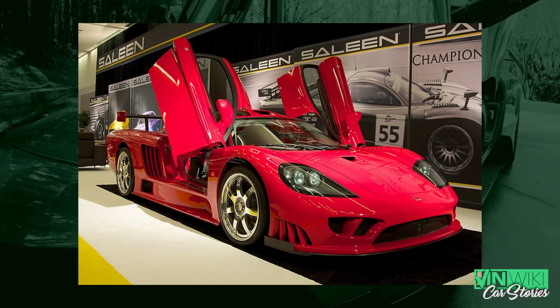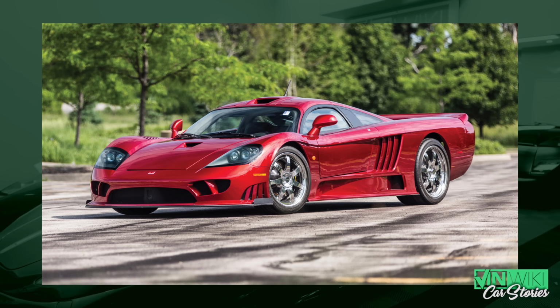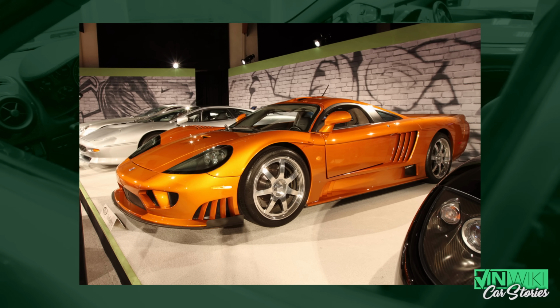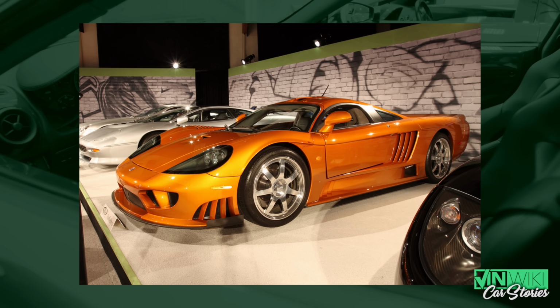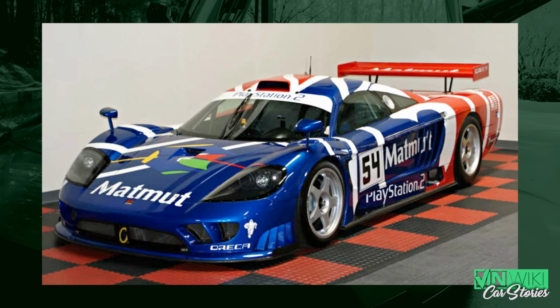So I think that, taking a step back, let's just go over the basic variants of the cars. You have first the S7R, which is the race car. Then you have the naturally aspirated S7s, which are the first road cars that Saleen produced. And the NA cars are, furthermore, the cars that homologated the S7Rs to be able to compete in international GT racing. Then you have the S7 twin turbos, which came out after the S7 NA cars. And then you have the S7 LMs, which came out over a decade later, way after the fact. And for the intents and purposes of this discussion, that's almost like a different car. We're not going to focus on that.